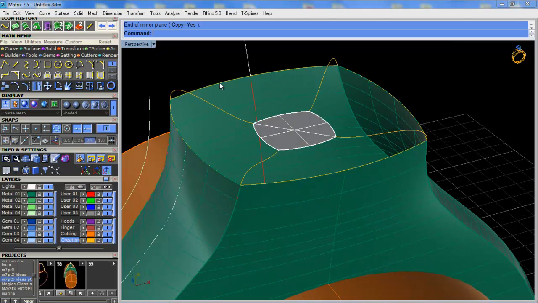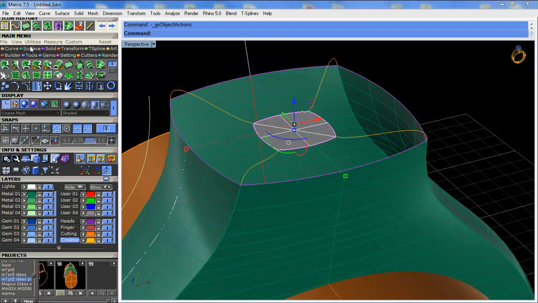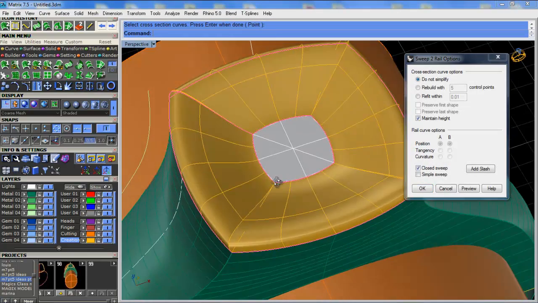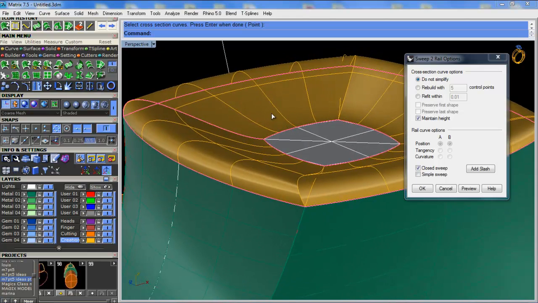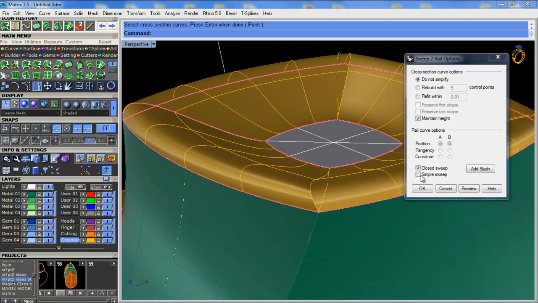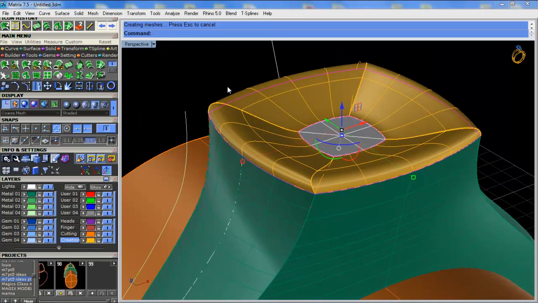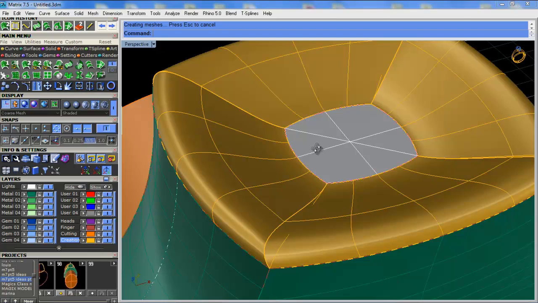And so I'm going to choose these four curves as my rail. This border would be my other rail. I'll change that to a different color, maybe the red color. And so rail one, rail two selected, and I'll start. I'm really liking sweep two with no history more now. It does have history now, so I still prefer the new one. Okay, I'll say that's fine. And so it's a little bit better in the corners.